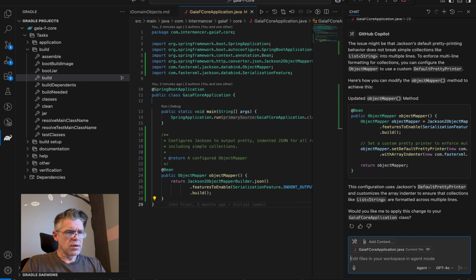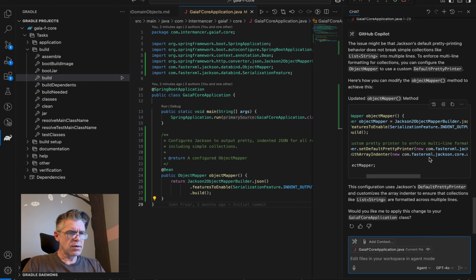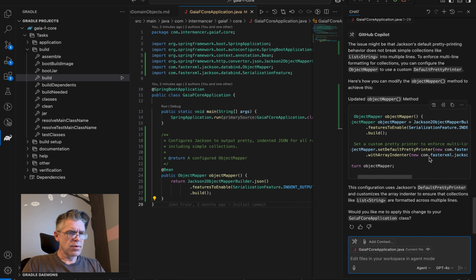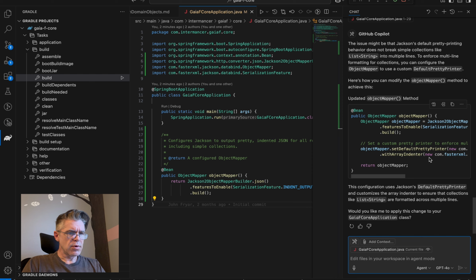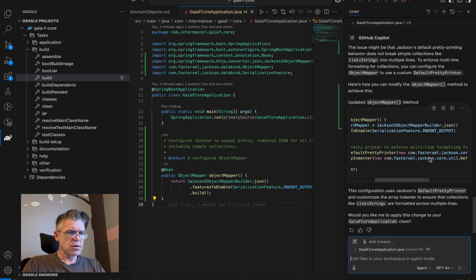Okay. With array pretty printer. Object mapper. Features to enable.